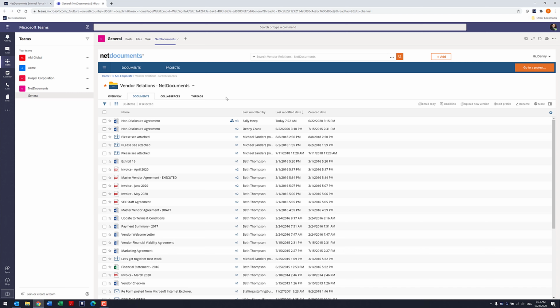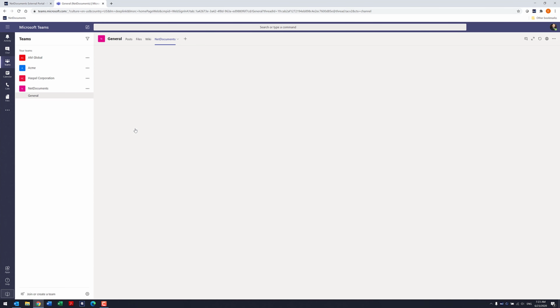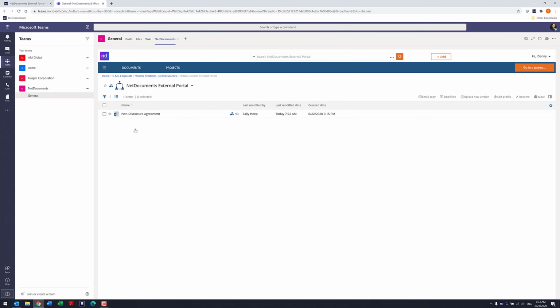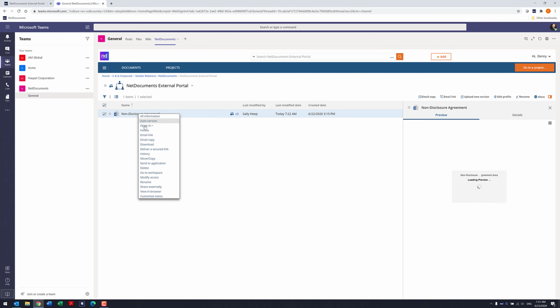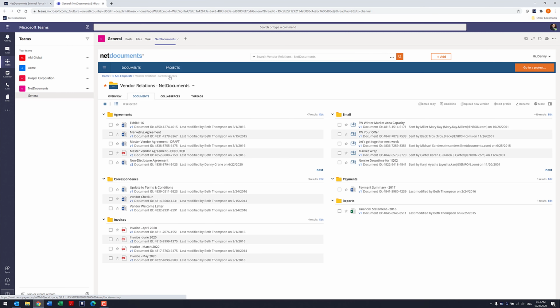I have that same project file, those same documents that I can transition from an internal view to an external view. It's the same content simply surfaced through Microsoft Office. And as I once again right-click on that document, I have the ability to open this document online. So that same functionality can be extended through additional entry points into NetDocuments.